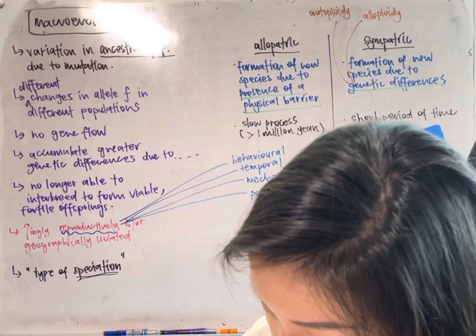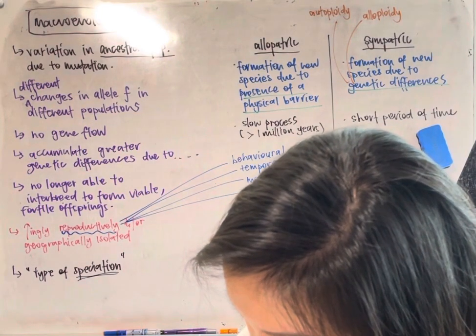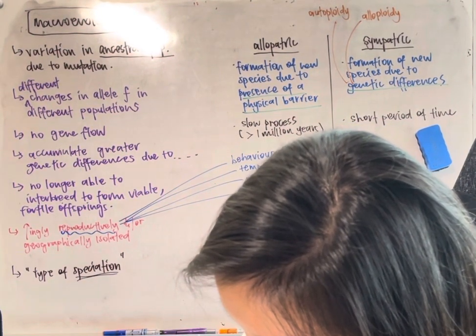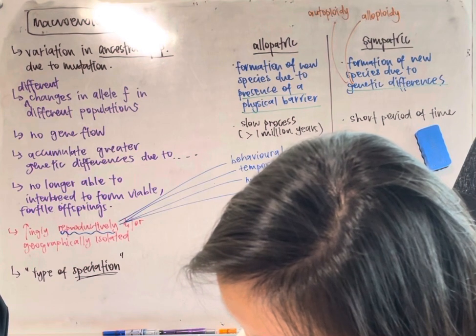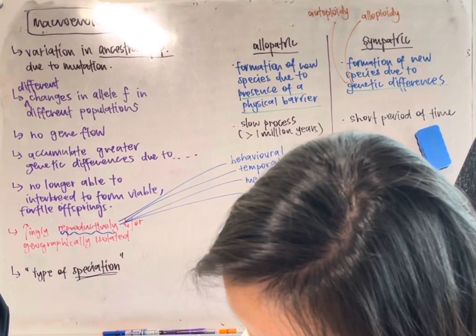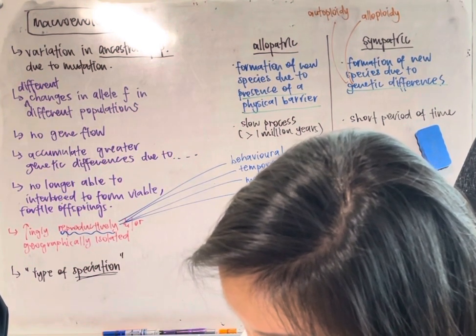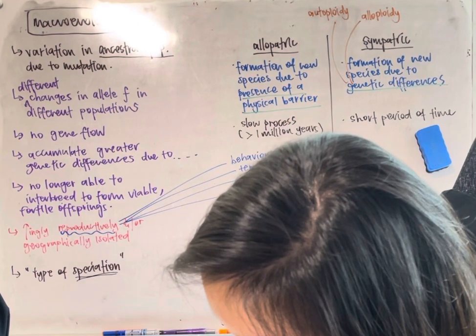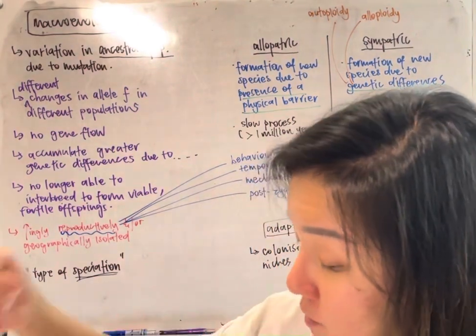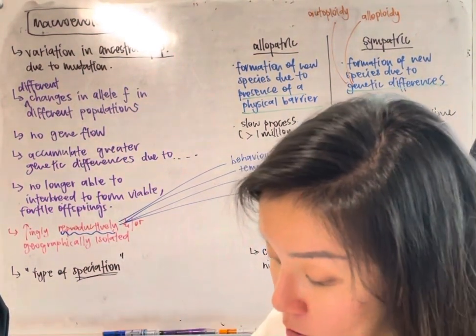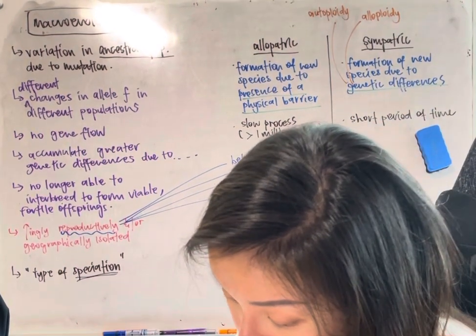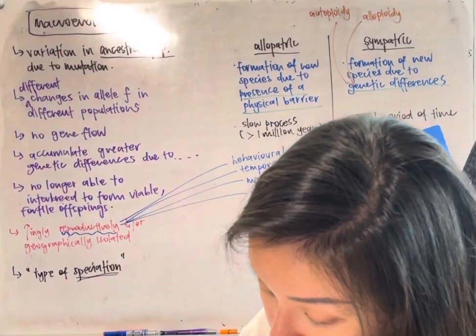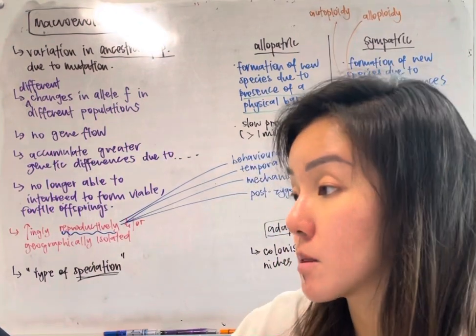This is the behavioral isolation that you have to write in front that explains why no gene flow. Okay, fine, because you have behavioral isolation such as the different eye color, I can give you the credit here. Only if you have that, right in front of the no gene flow, then I can give you the credit. If you say sympatric speciation occurs, I can still give you a maximum of 5 marks.